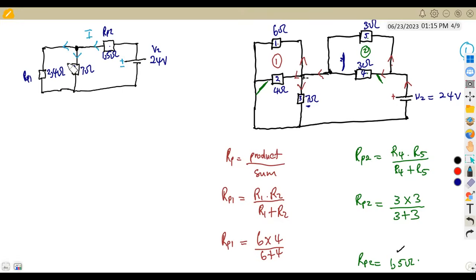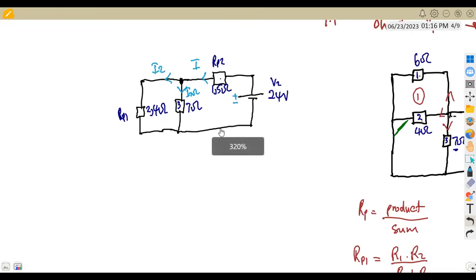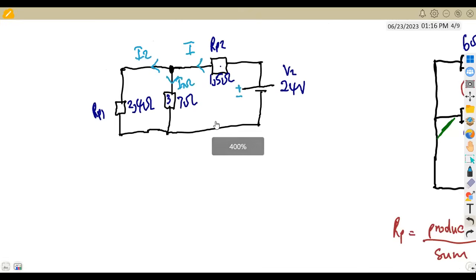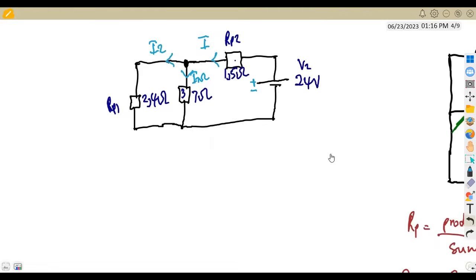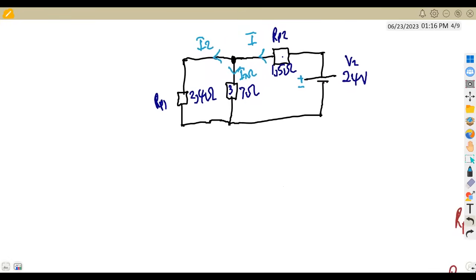According to Kirchhoff's laws, we have this as the current across the 7 ohm. So this is the current across the 7 ohm. Then this is the other current. We can just name it current 2, or even current X, whatever way you want, as long as you understand what you are doing. What is important here is to find the current that is going to flow through the 7 ohm resistor in this case.